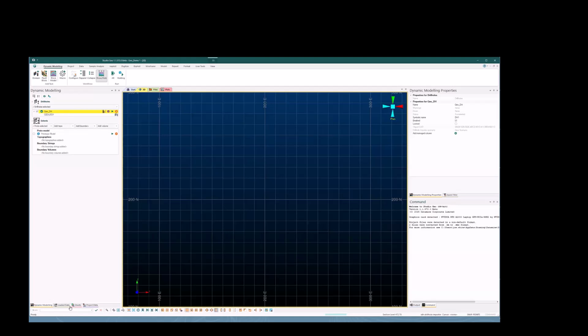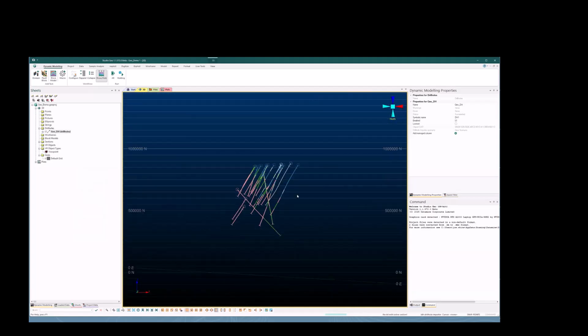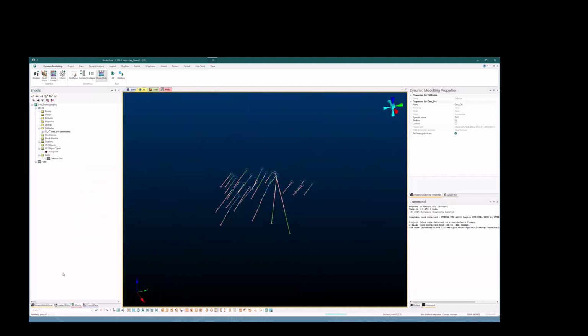Then we'll see here we've got a little summary of all of our drill holes. We can check through this and make sure everything has imported correctly. So I'm going to click out of this. We now have my drill holes loaded there, and I'm going to go here and find my drill holes. So there they are. There's not many, so we're going to add some more to this after we've generated the first model.